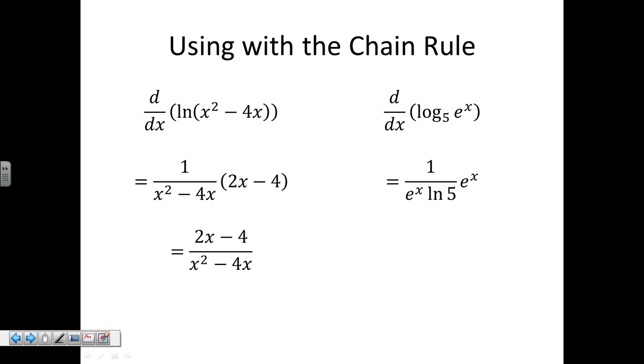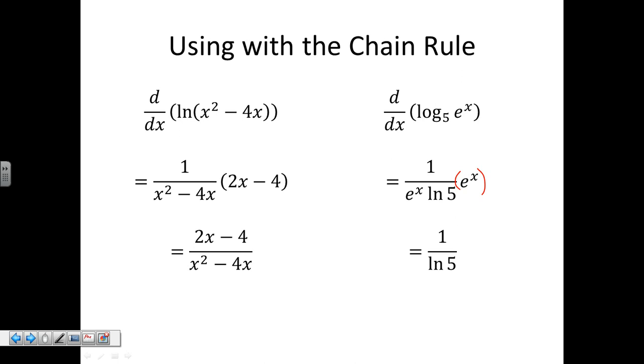Now when I take the derivative over on the right of that log base 5, I have 1 over what the log was operating on. So that e to the x on the bottom is just the quote-unquote inside from the logarithm times the natural log of 5, the natural log of the base number. Now this e to the x on the end is the derivative of the inside. The derivative of e to the x is e to the x. It is its own derivative. So the calculus here is all done. And it's pretty obvious what I can do algebra-wise. I can cancel the e to the x's because I have 1 on top and 1 on bottom. So the derivative ends up equaling 1 over the natural log of 5.